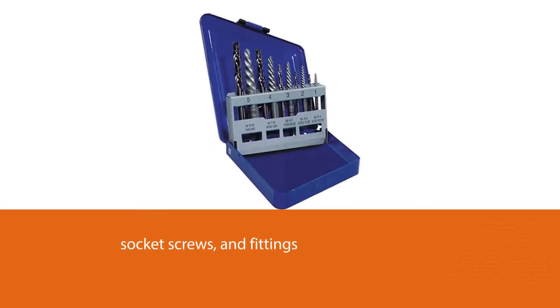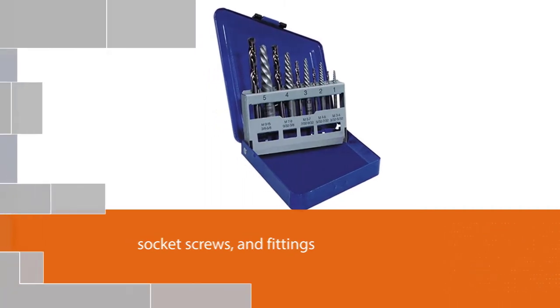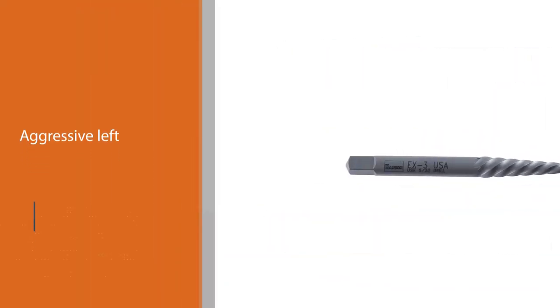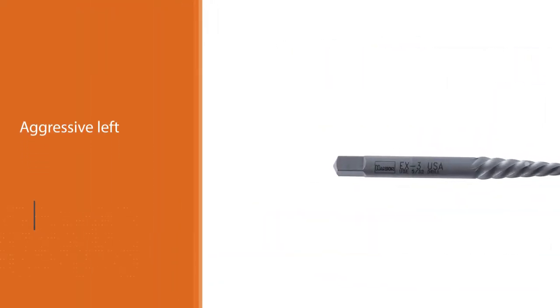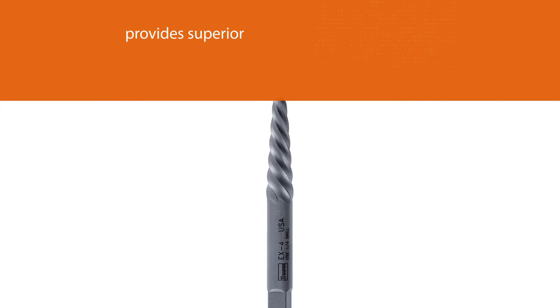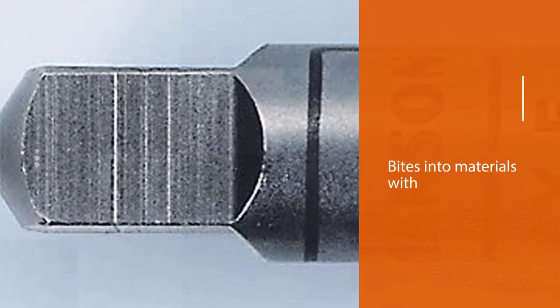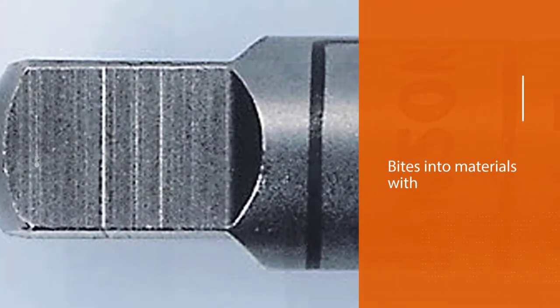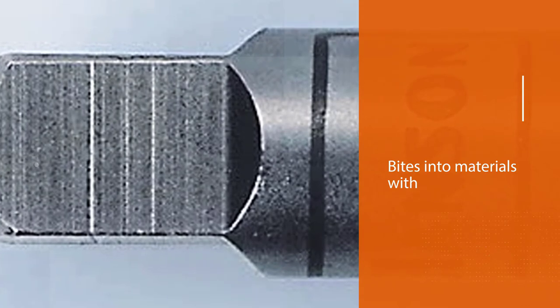They can remove screws of different sizes, broken studs, socket screws, bolts, and fittings. Most mechanics and tradesmen carry screw extractors like these as they work with drills and wrenches. These can remove all types of screws including broken, painted, rusted, jammed, and seized screws. They are left-hand spiral design screw extractors that provide superior gripping power.